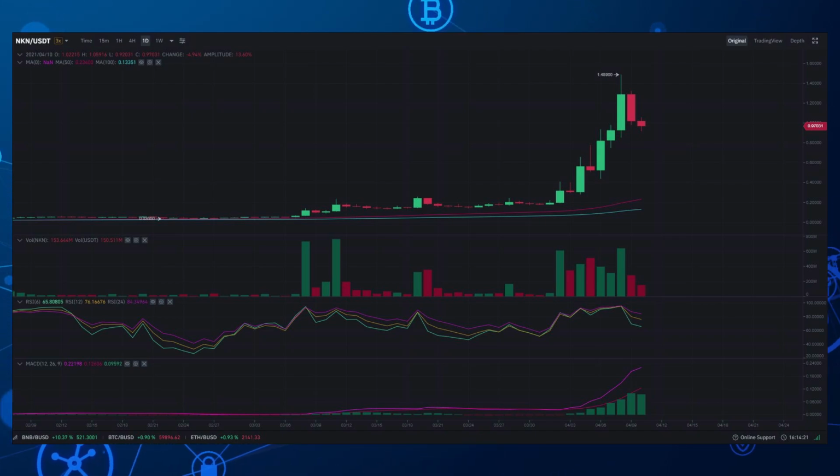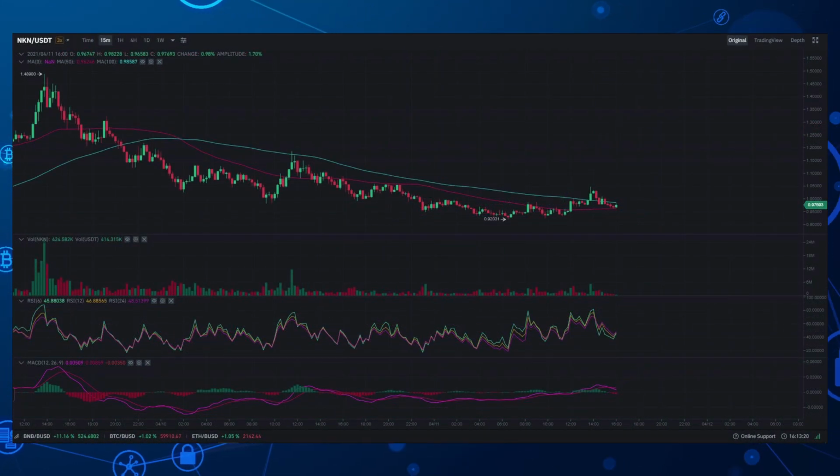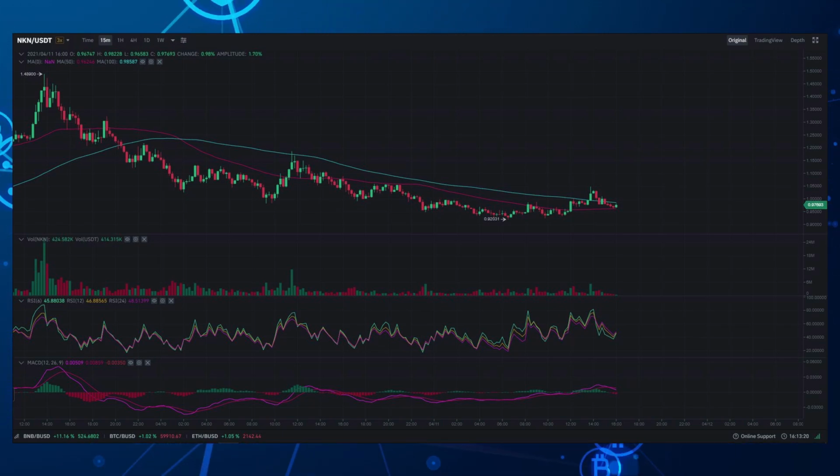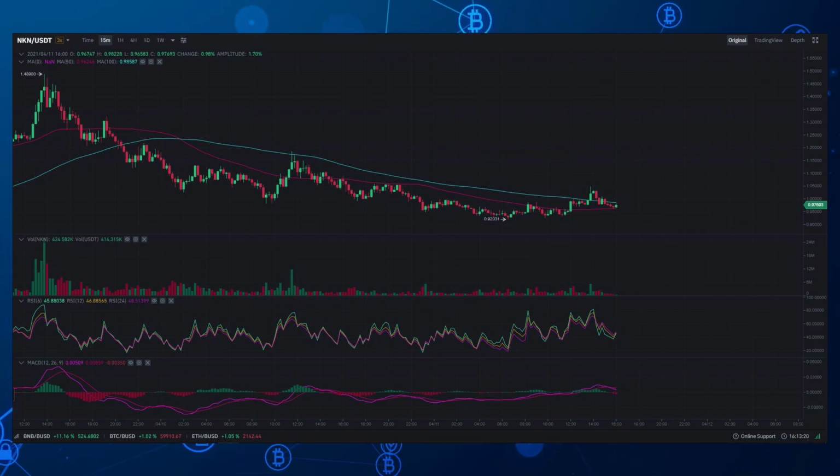For my day traders out there, looking at the 15-minute chart, you can see the moving averages have been working as strong resistance lines over the past 48 hours. Now, the 100-day moving average is the stronger of the two. Obviously, you can see that. However, it was just broken, but didn't hold for very long. So it might become a support level soon, so just pay attention to how it reacts over the next couple of hours. But for now, it's hard to say specifically what it's doing.